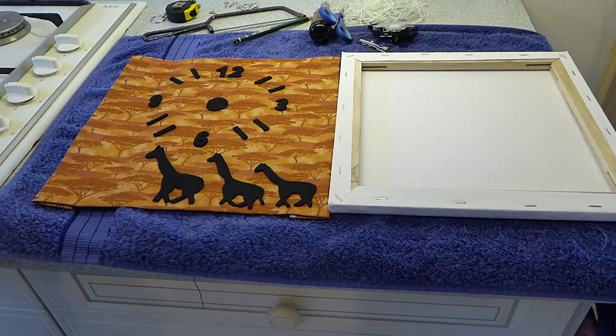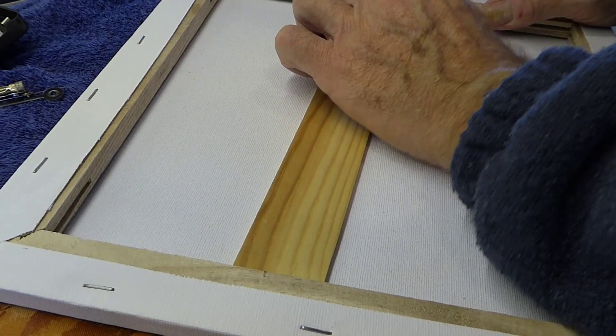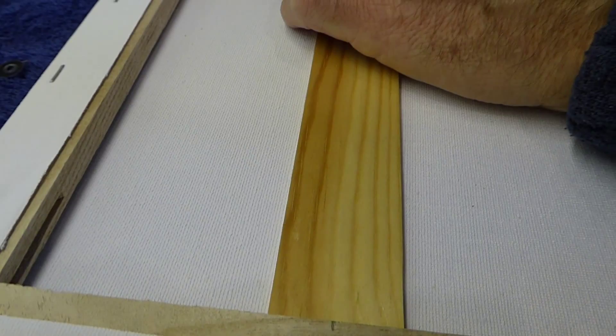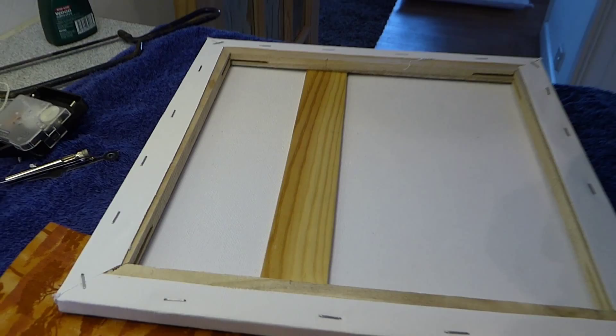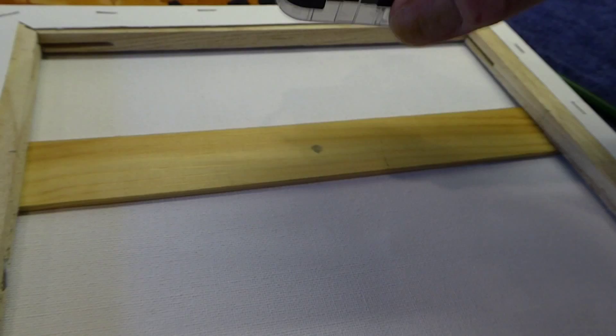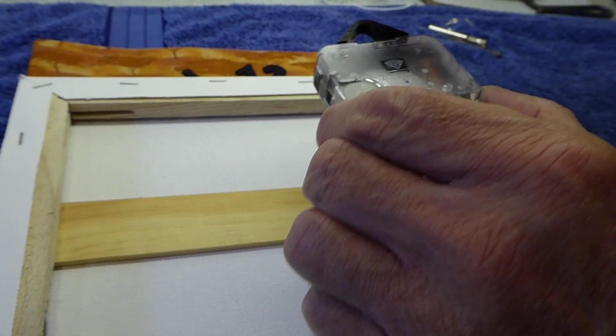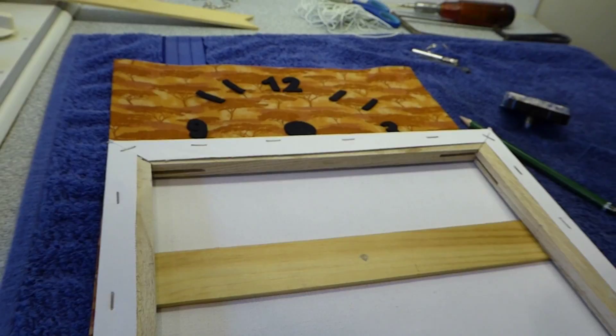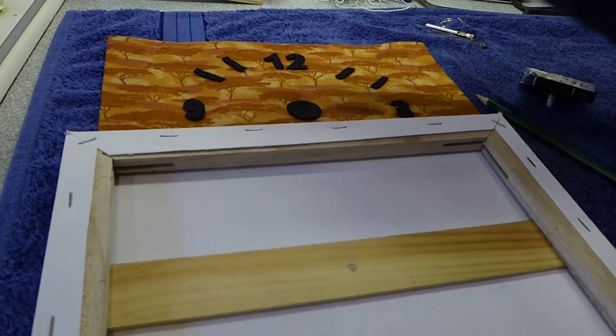I've swung our piece of wood across and slipped it up - if you measure exactly there and put some wood glue on it and just slide it up into position, you can see that's the middle mark for the clock face to go in. So we've just got to leave that to go off for a bit because it's got wood glue on it, and once that's set we'll be ready to drill through the front and put our clock face on. The wood is glued now. I've marked the center where this clock mechanism is going to pop through - it goes through the hole and then you can hang it on the wall. Mine is coming through dead in the middle of this material, so I'm going to drill that now.